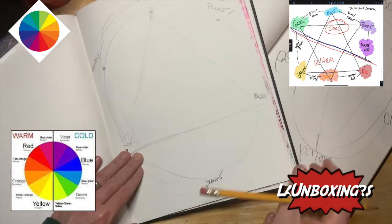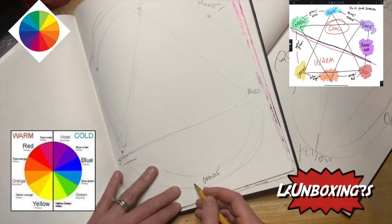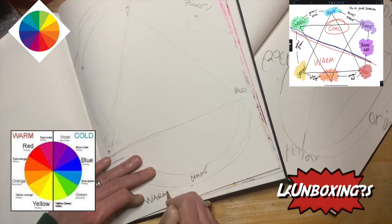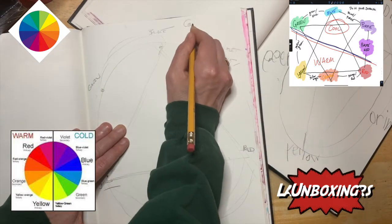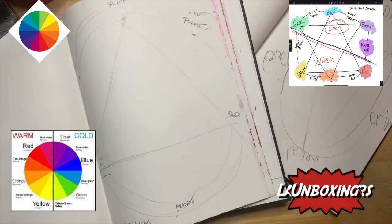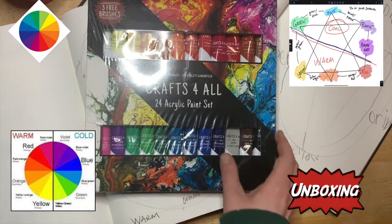Orange. Okay. So this one side of the color wheel, that's like warm, right? So these are our warm colors, like red, yellow, and orange. They're more like fire. And then green, blue, and purple, that's more cool. So we want to explore warm and cool colors for today's lesson, okay? So let's start off by organizing them like on the color wheel.